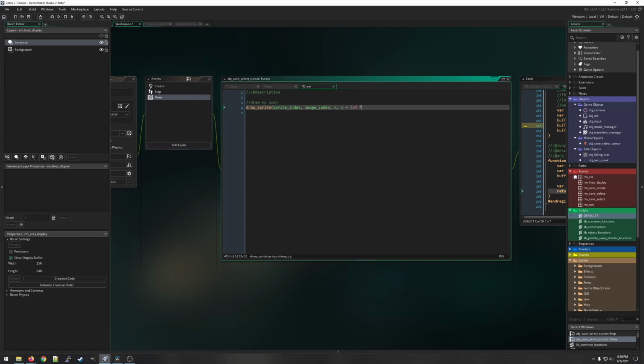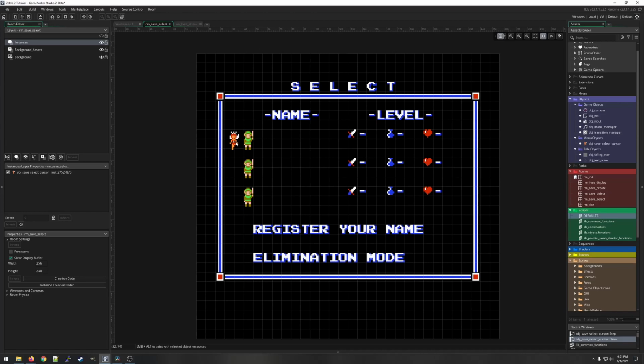And you might be wondering what's so important about it. Well, it's this little bit right here, 24 times index. This is very important to remember how to use because you're going to use this anytime you do a for loop or something for drawing UI elements. And basically what it does here is anytime the index value has changed, it adds an extra 24 to my position. So at index position 0, we're just drawing at Y position. At 1, we're adding 24. At 2, we're drawing at 48. At 3, we're drawing at plus 64, and so on and so forth.